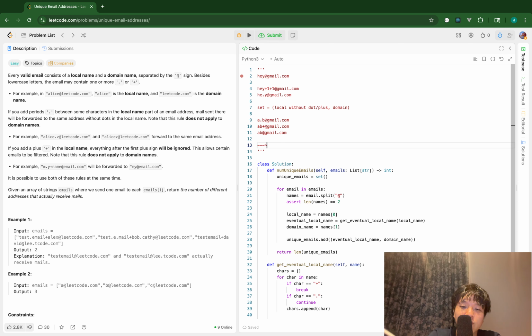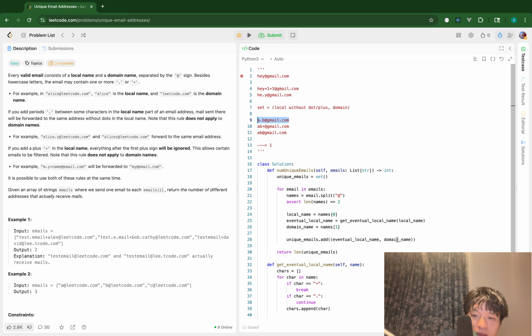In this case, I should return 1. So now in line 18, unique emails is an empty set. And in line 20, I take a look at the first email and then I split it into 2. Local name should be a.b and domain name should be gmail.com.